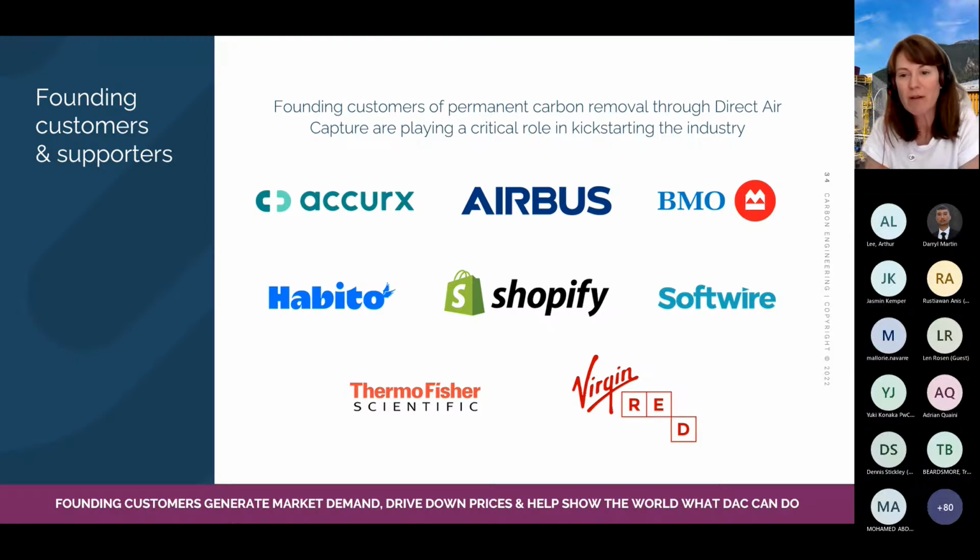So we do have a few compliance markets globally where we can operate. I say a few, it's probably mainly the Californian Low Carbon Fuel Standard, which has a DACS, Direct Air Capture Storage Protocol. We don't really have inclusion in the EU, though we do have a certification mechanism coming along, and I'm sure we'll hear about it in the next presentation. But we've got a lot of support happening at US federal level and also Canadian government. So North America is definitely leading the charge there, deploying this really important technology to get to net zero.